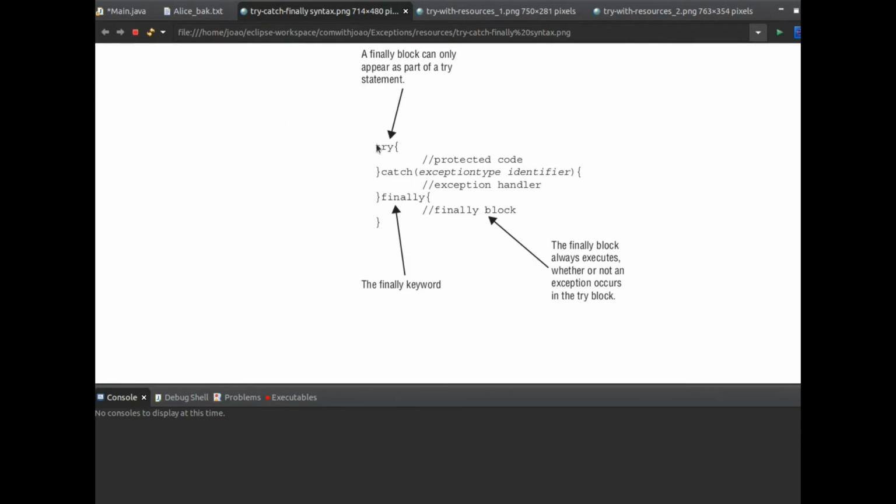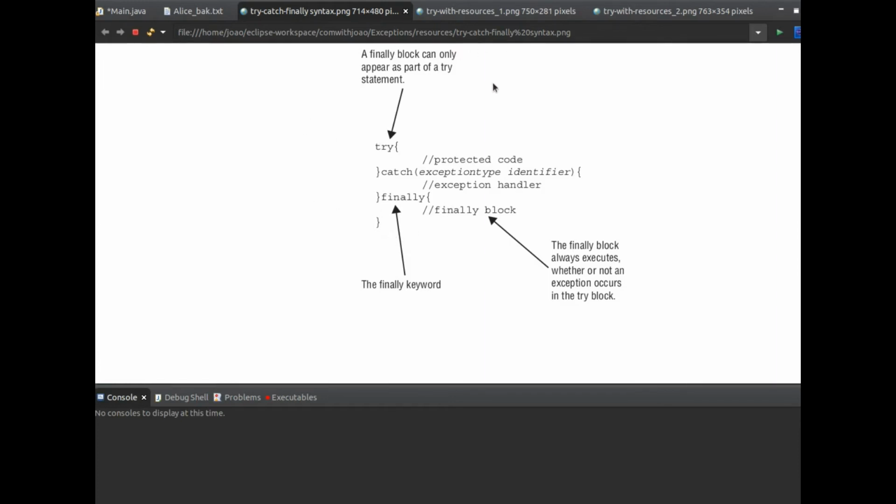Okay, let's just revise the try catch finally that we had previously. What you can see here, you've got the try. Before the try, you would usually declare your resources you're going to use, like your buffered reader and writer, and initialize them to null. And then you'd actually initialize them in the try block, and if anything happens, you'd catch the specific exceptions here, and then finally is used to wrap up critical things like closing your resources and so on. Now that's the try catch finally before Java 7.